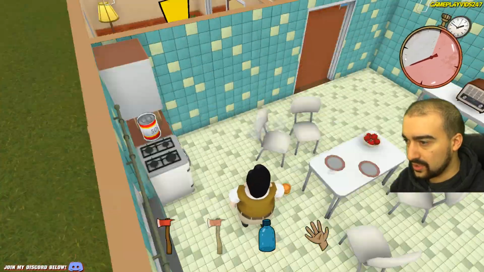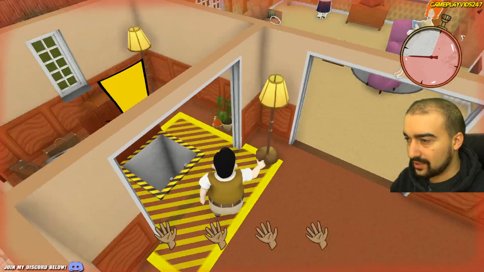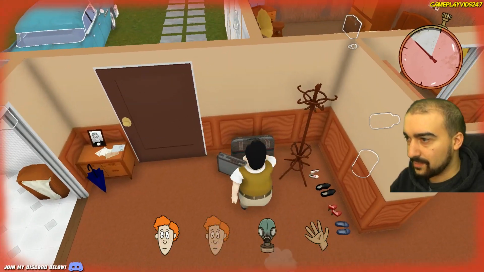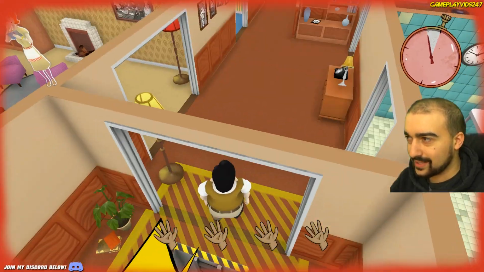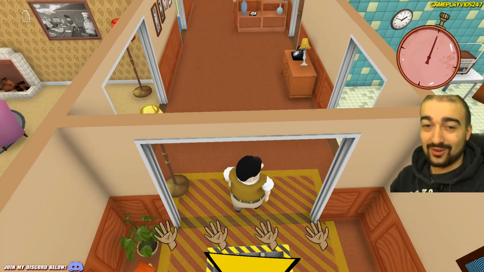Though I'm losing out on my children, I think, right now. I'm going to have to pick one of the kids. Okay, so last time the wife survived. This time I want to grab the son. Grab the son. Gas mask. Definitely need the gas mask. Got the son, got the gas mask. Got the soup. Sorry, wife and daughter, you're going this time. There's no way I can save you. Because last time I let the dad die.